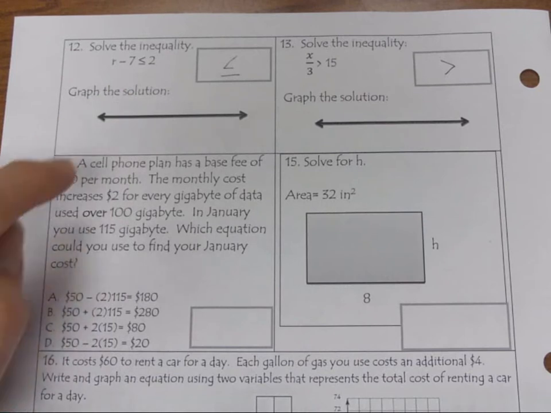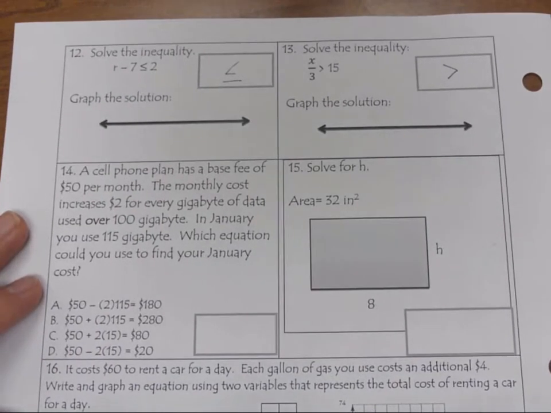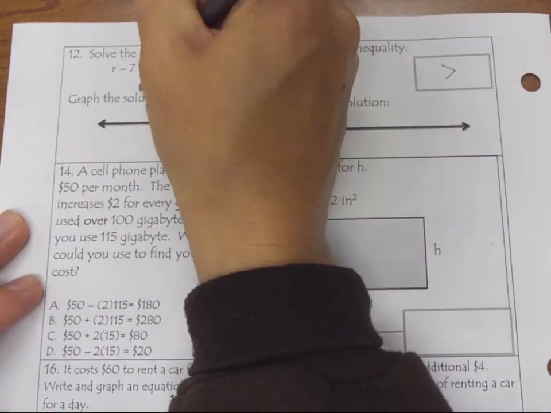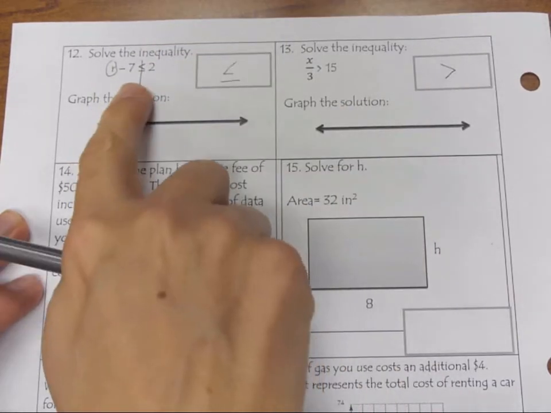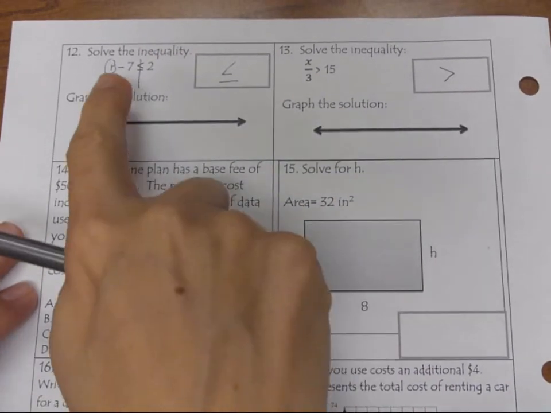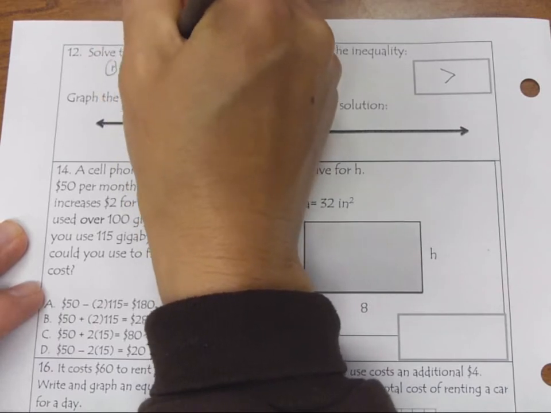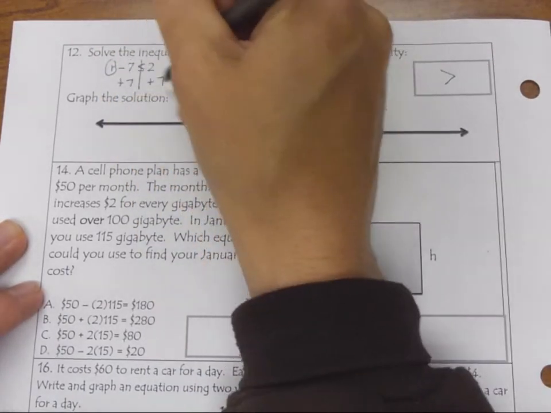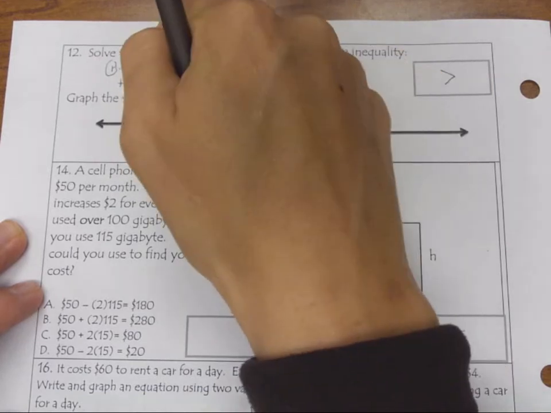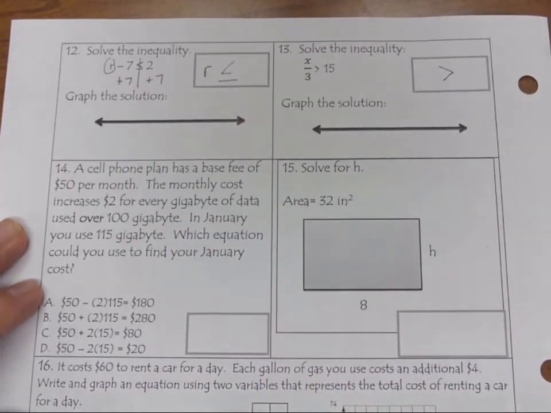Okay, when you go to solve it, how do you solve it? You solve it the same way you solve equations. You make your railroad track, you circle your variable, you perform the opposite operation. So like this one is subtracting 7, so instead I add 7 to both sides. Then I'm left with my answer. I'm just left with r is less than or equal to whatever 2 plus 7 is, put it in.